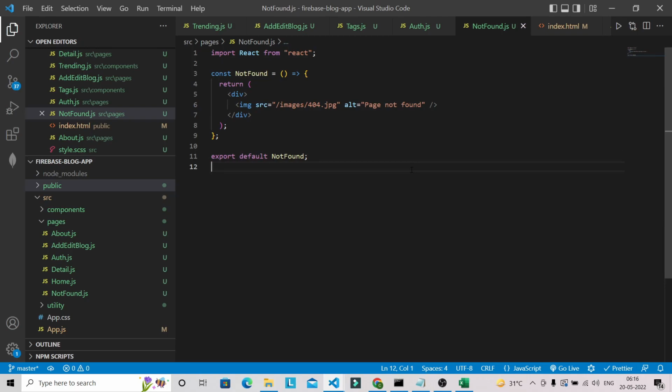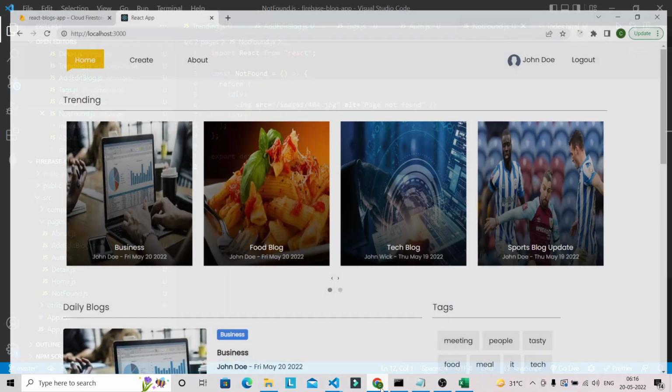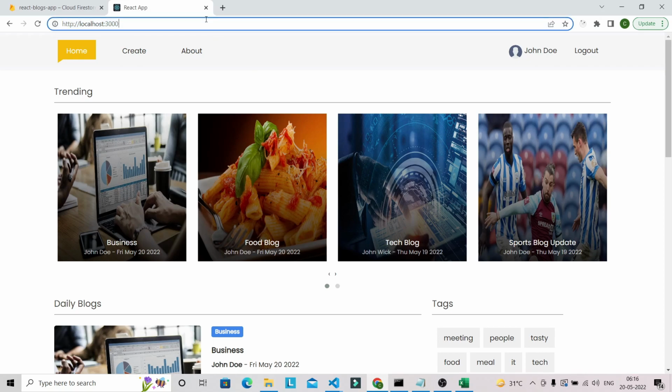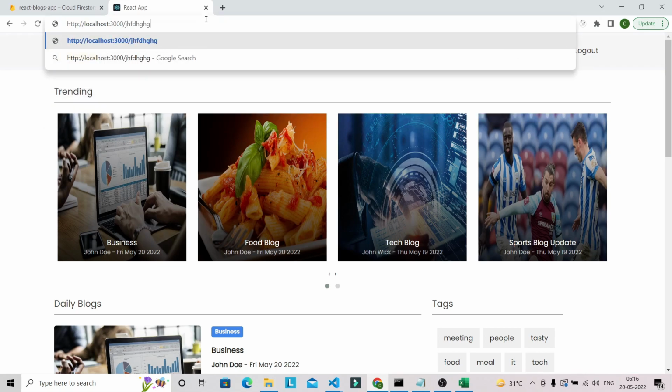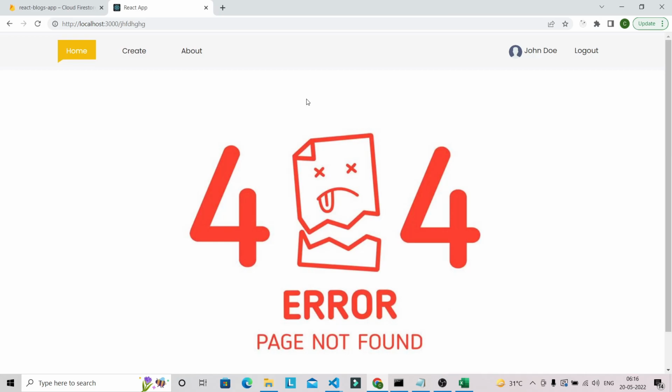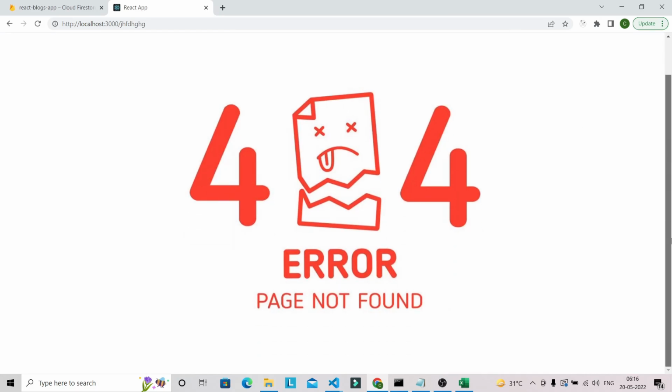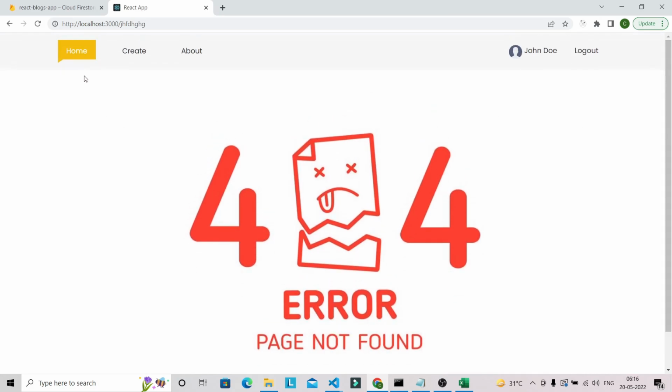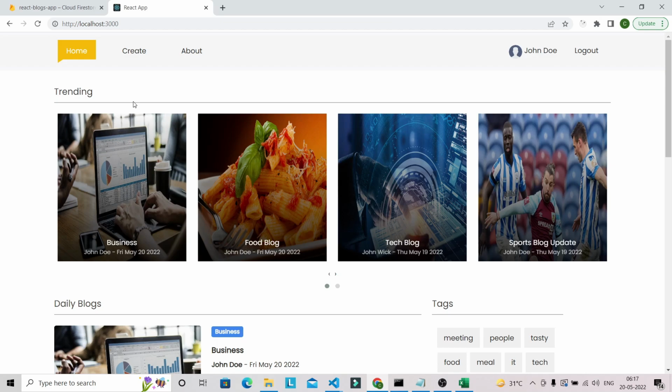Now let's save this file and verify this one as well in our browser. So I'm going to put here some random URL. So now you can see that this is also working, okay. So we have also implemented the not found page in this application.